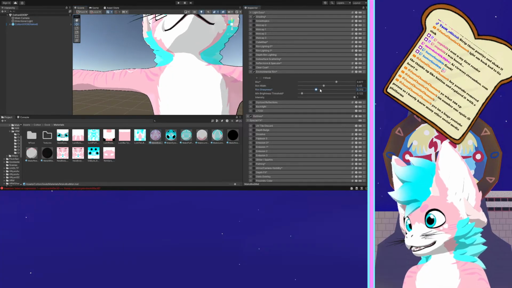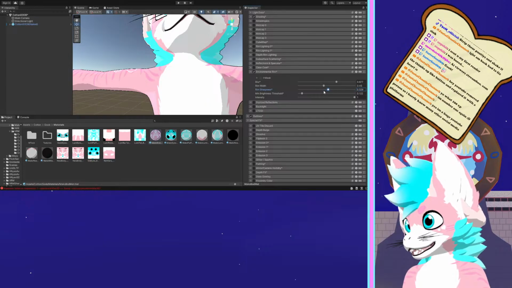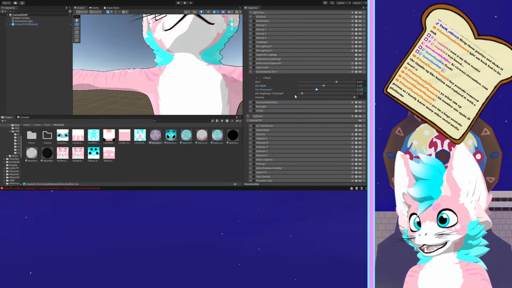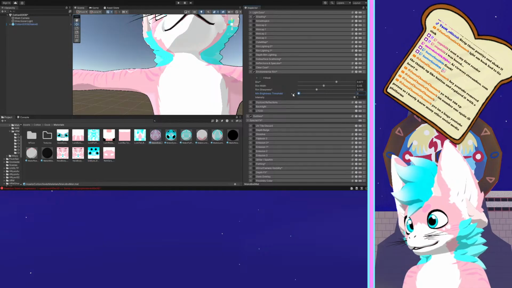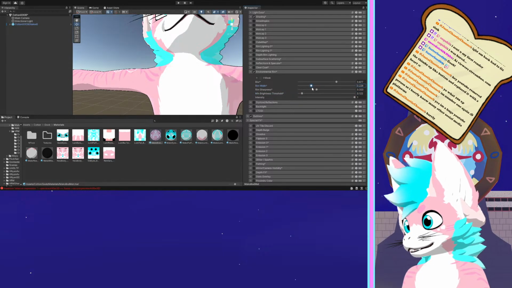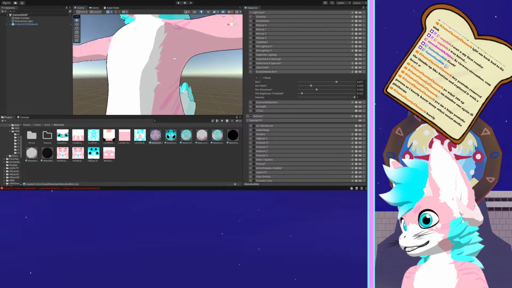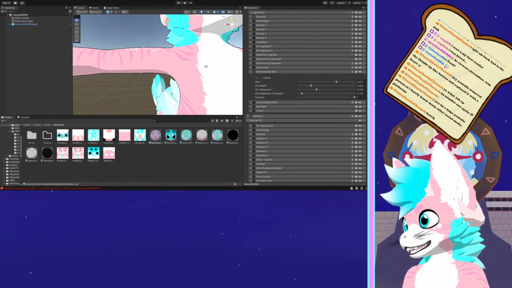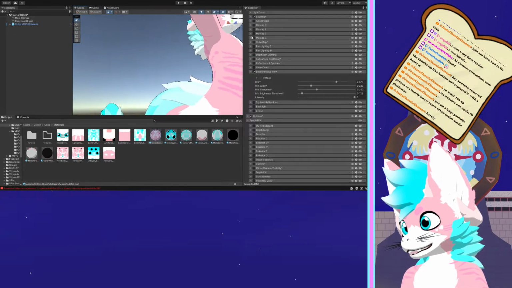But that's why we can up the rim sharpness to be super sharp and powerful with just a little bit of softness. We can change the brightness threshold. I see, interesting. We can up the rim width to be just like that. And then we have a really fine rim, which is again in line with a very toony aesthetic.